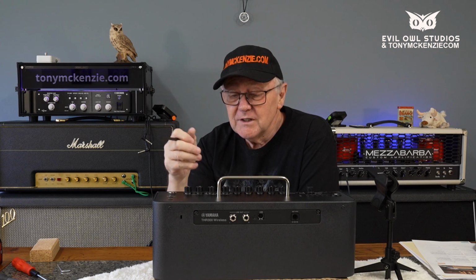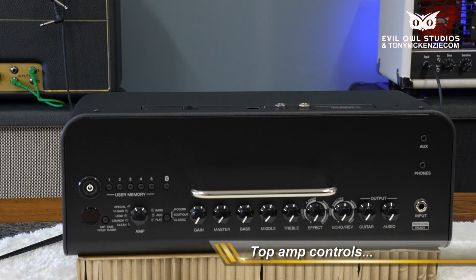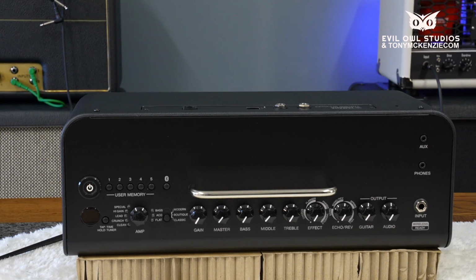This great, well, I wouldn't say it's great, it's good quality coming out of these speakers and out of this device. So let's have a look on the top. Well, there's a sort of quick overview. It's got quite a bit on it, this one has, and it's got more on it than the earlier devices, I believe, although I'd never seen the earlier devices in real life, you know, played myself.